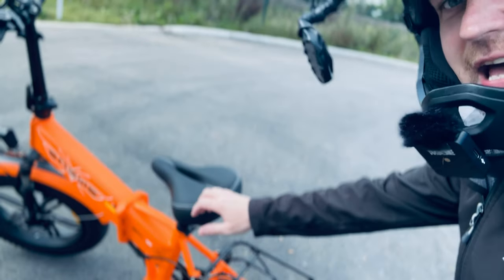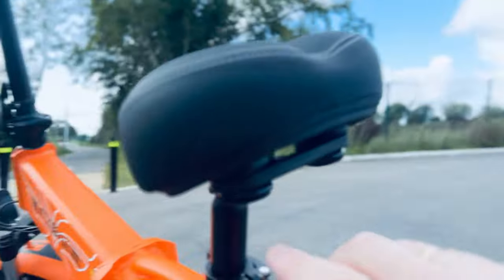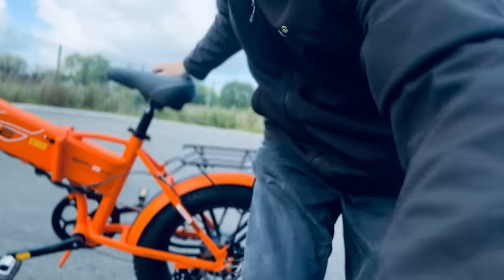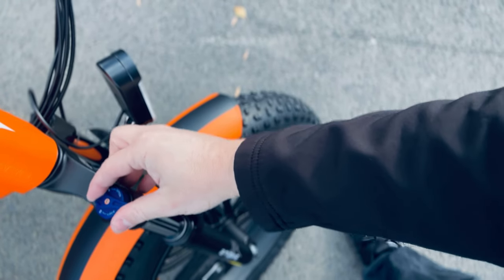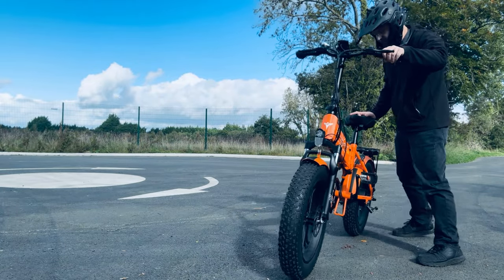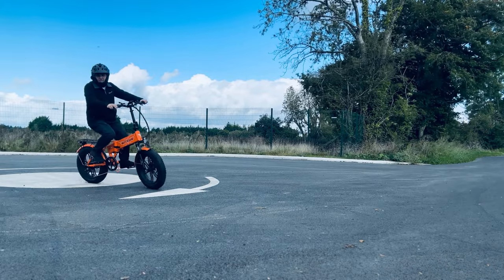The comfort of this bike: the saddle material is amazing and it has a nice wide area, so for long journeys it's brilliant. You also have shock absorbers underneath for even more cushioning. The suspension itself you can lock if you want, or keep it open for a nicer trip — especially off-road. Even though the bike is heavy, the suspension has a decent bit of travel, so it's not too bad at all.